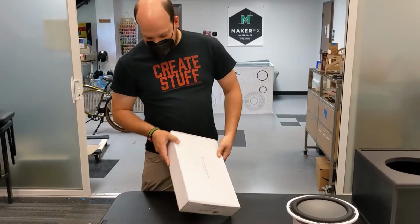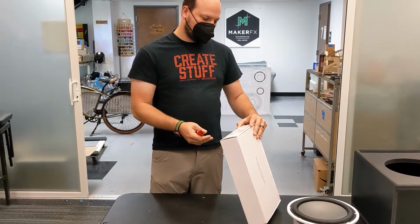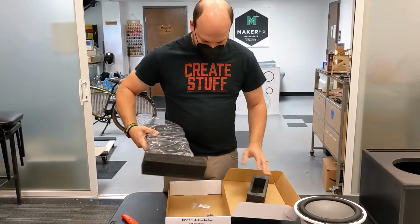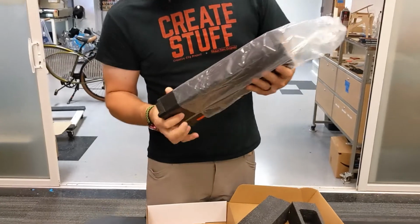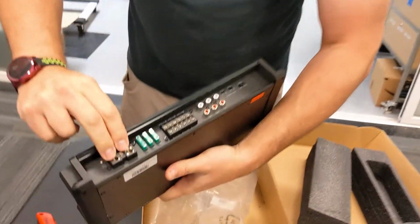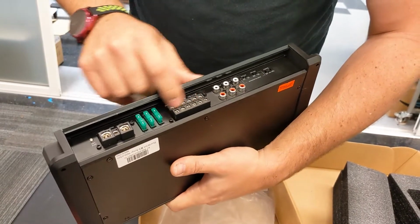All right, so now we get to some of the electric bits. This is our amplifier. It's a C920 1836 SD, or the R9100.6. So it's a 900 watt 6-channel amplifier. Nice aluminum chassis. Again, since it's marine grade, everything is super robustly made. So you see we've got the big power inputs for like a 4-aught, a 0-gauge wire. Some nice built-in fuses, and these are our inputs here.